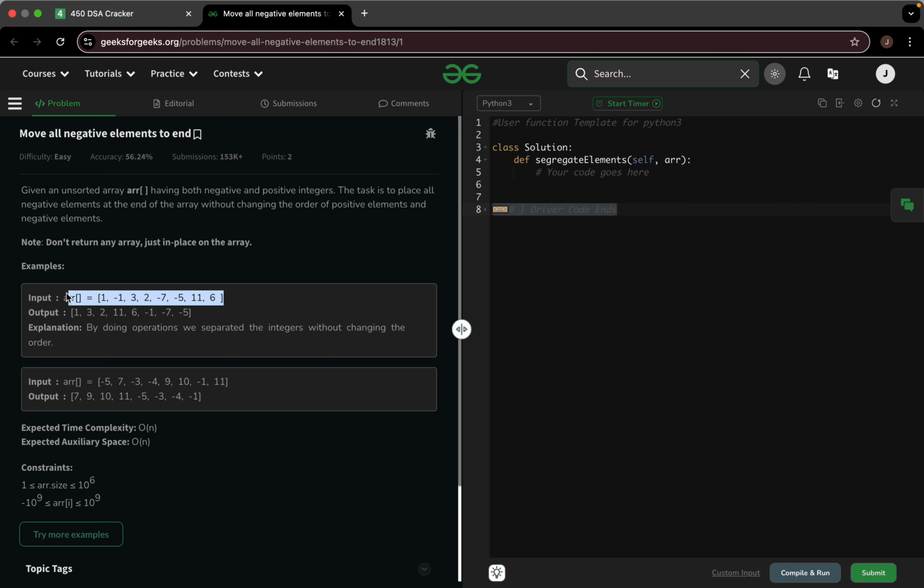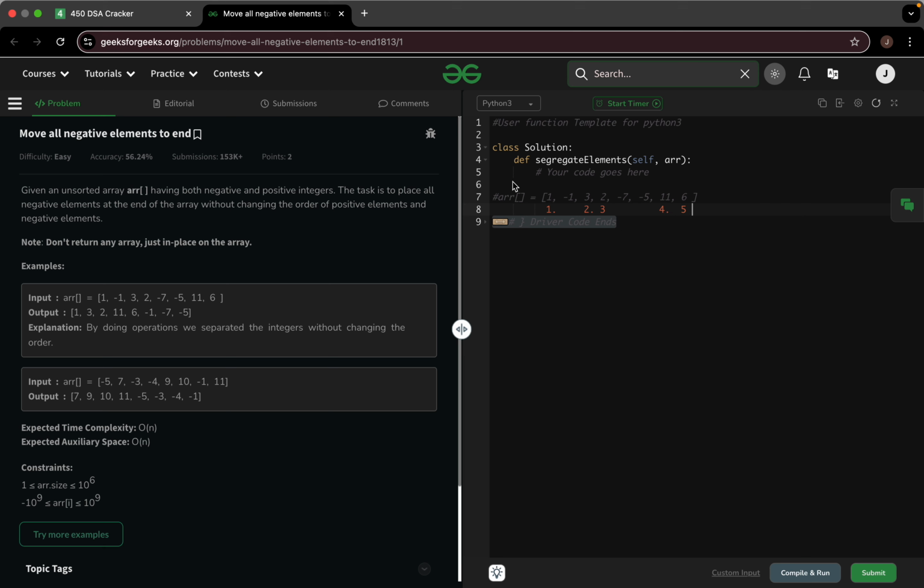So basically what the question is asking is, as we know, this is the array given, and here this is the first positive number, this is the second positive number, this is the third positive number, and this is the fourth positive number, 11 is the fifth positive number, and 6 is the sixth positive number.